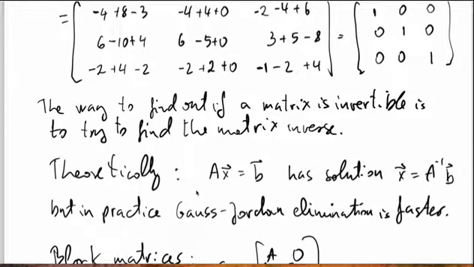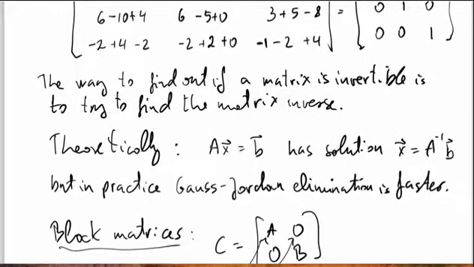There is some theoretical argument here. If you have this AX equals B linear system, then actually you can multiply this with the matrix inverse from the left, A inverse, and that creates the identity matrix here with X, which is then just X, and you also have to multiply from the left with the A matrix inverse the right hand side, and you get A inverse B. So this is another way to find the solution of a linear system, that you first calculate the inverse and then you multiply from the left the B vector, the right hand side vector, with this inverse.